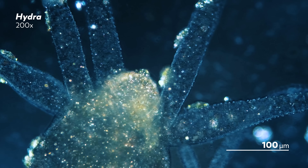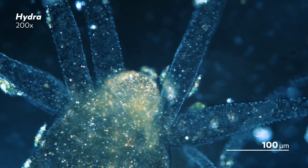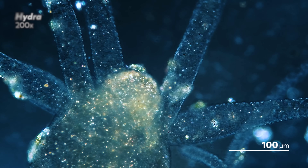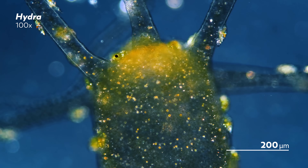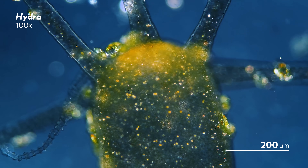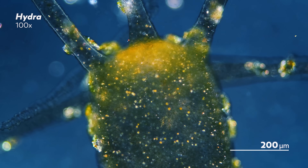The proximity to the surface means that the stentors will have access to both oxygen-rich water and to plenty of food. And like stentors, hydras will attach themselves to the floating algae, extending themselves to try and catch water fleas swimming in the pond. But summer doesn't last forever, and in Warsaw the transition from season to season is marked by changes in temperature that shape the ponds and lakes these organisms live in.